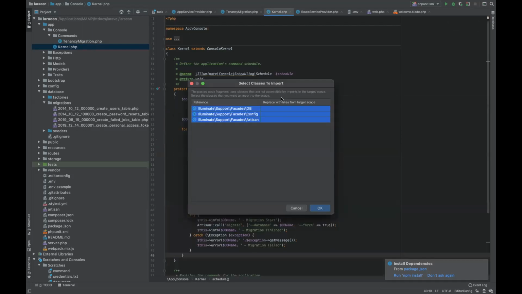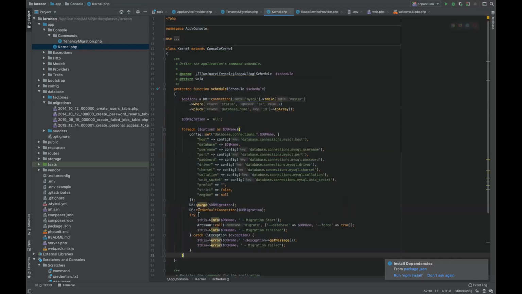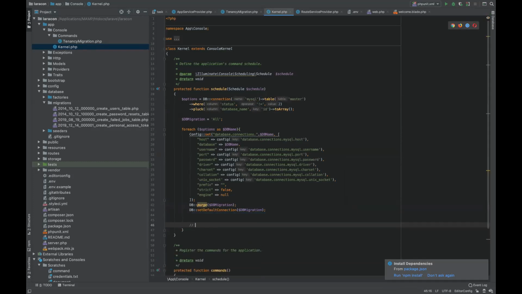I just need to put my scheduler configuration here. That's enough, and it will take everything automatically. You don't need to do anything different from this.